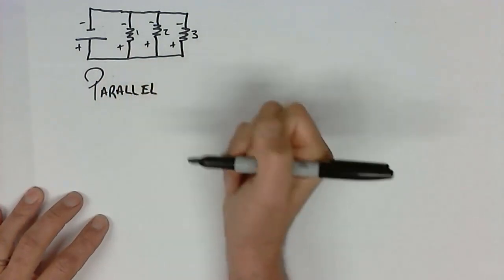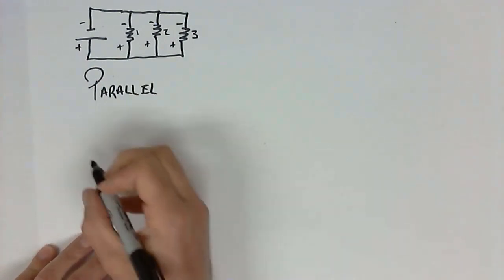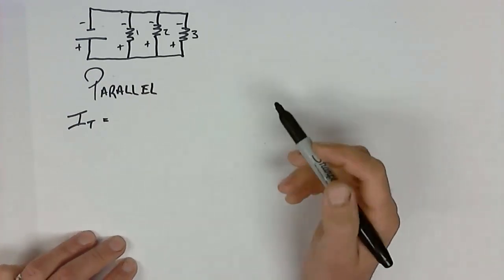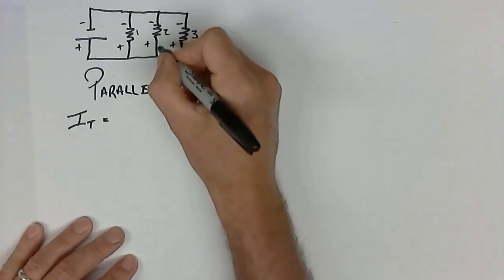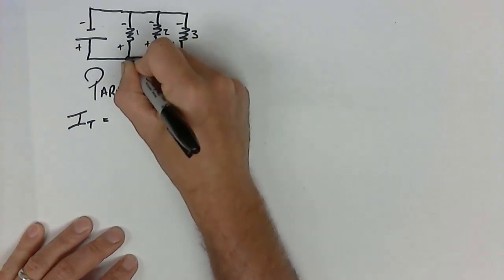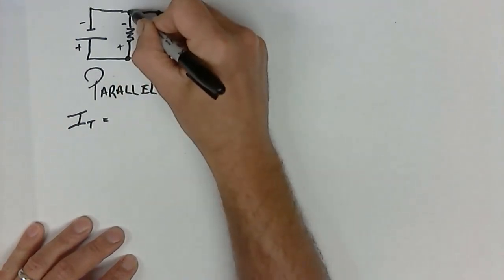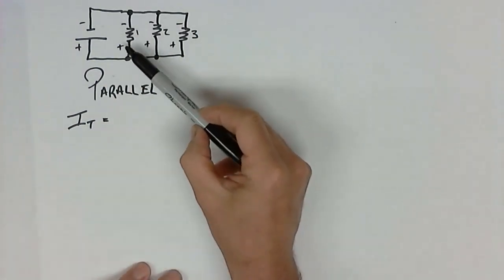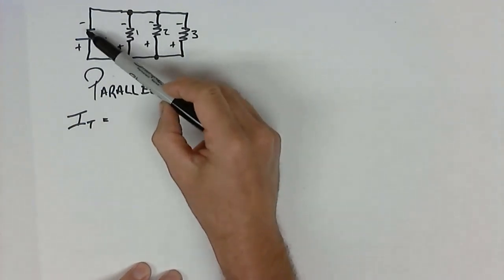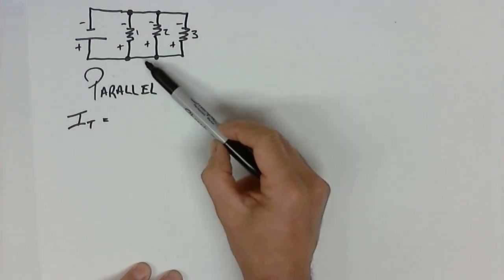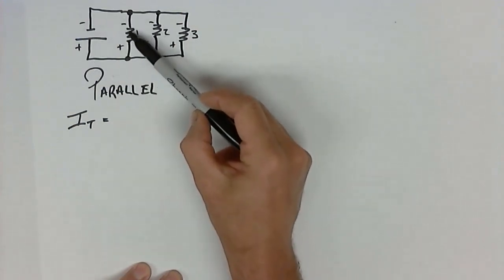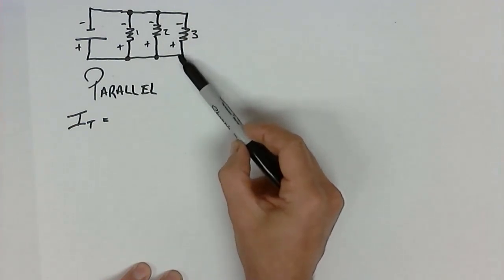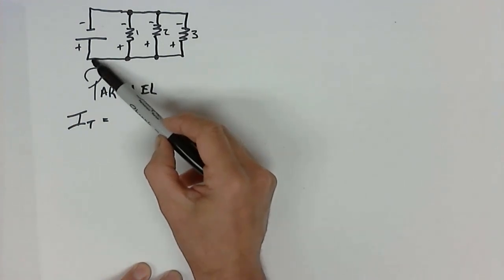we have, again, circuit rules. And so in parallel, I total is equal to, well, if we look at the current that flows and then joins at each one of these junctions here, current is going to flow through each one of these. And if we use electron flow theory, that means current's flowing out of the source and then back to the source here. That means that the current that flows through 1 and 2 and 3 must all add together to give me the current down here.